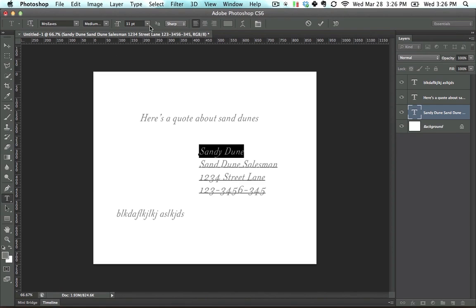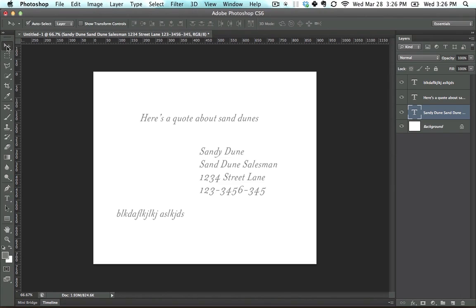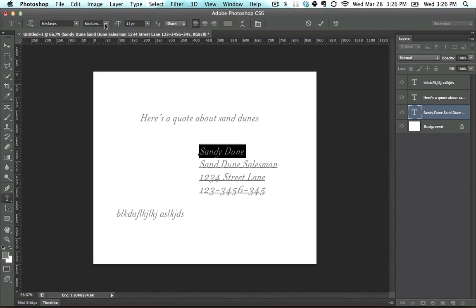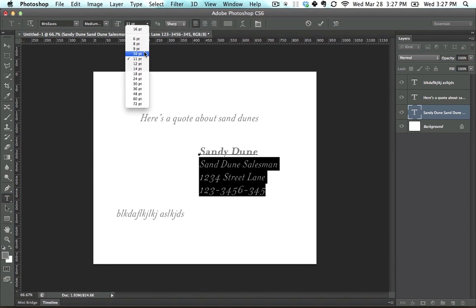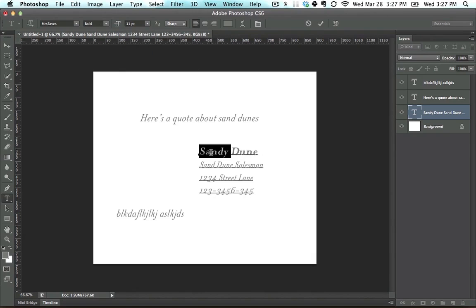So let's actually make this a little bit more interesting. I'm going to go up here. Now, whenever we go to a different tool, this part, which is called the options bar, changes. If we're on text, it becomes text options. If we're on the Move tool, it becomes Move tool options. We want text options. I'm going to double click this, select it, and let's make it bold. So there we go. We're going to make it a little bit bold. And let's decrease the size of this right here. And in fact, I want to actually decrease the amount of line spacing between this.